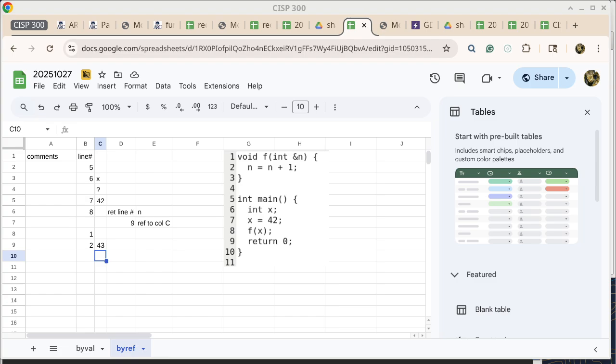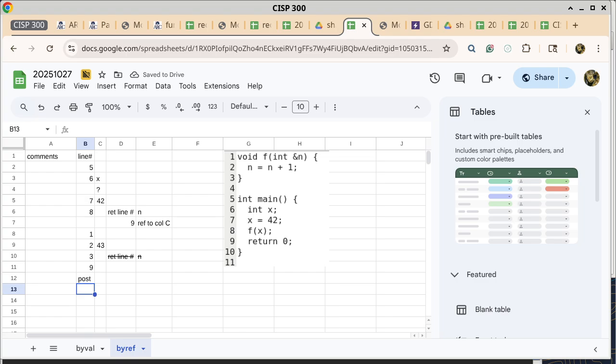All right, so that's line 2, and then we get to line 3. Line 3 doesn't do anything other than looking up the return line number, which is column D. Column D says, let's go back to line 9 when we are all done here. Then on line 3, we deallocate column D and column E because both are only needed during the function invocation. Now we continue execution on line 9, which is a return 0 in main, which also means we don't have anything else to do.